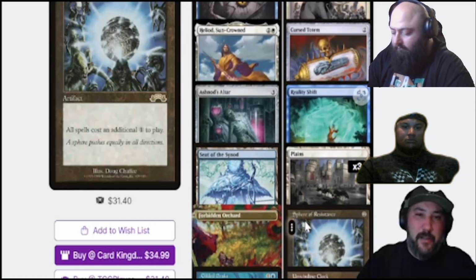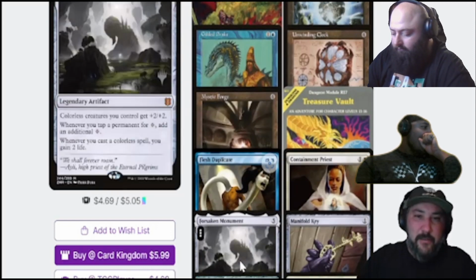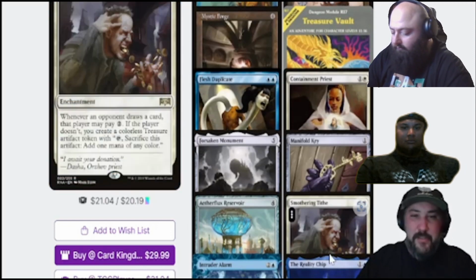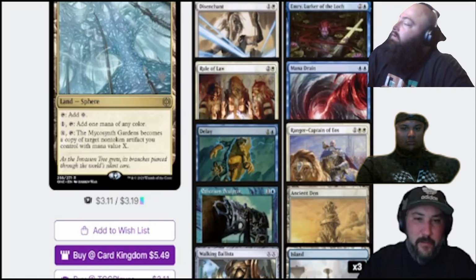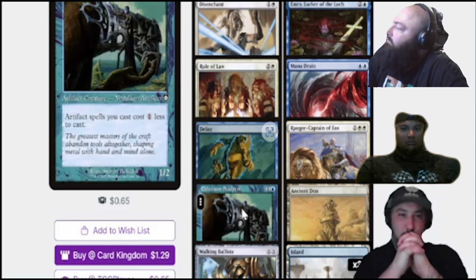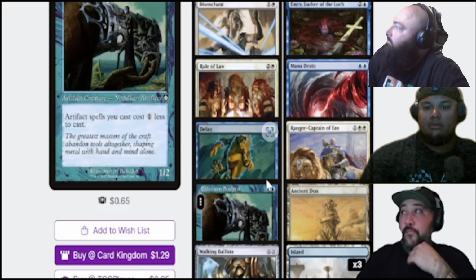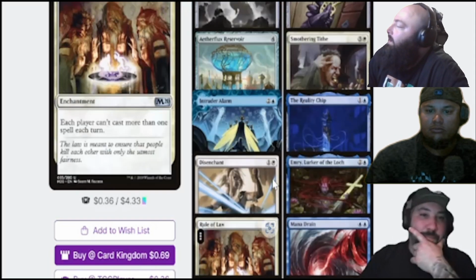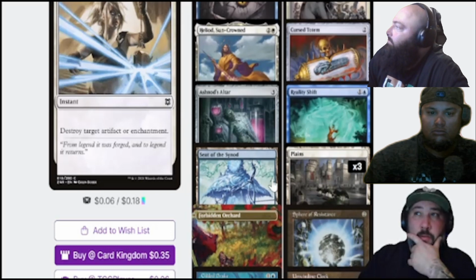Reality Shift was all right, but I don't think it's better than Angel's Grace. I mean, there's Tithe, Reality Chip, Emery. What do you guys think? Discuss. Since we already have the Forge, why not Chip?